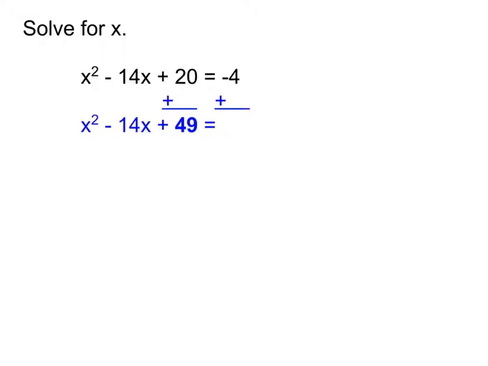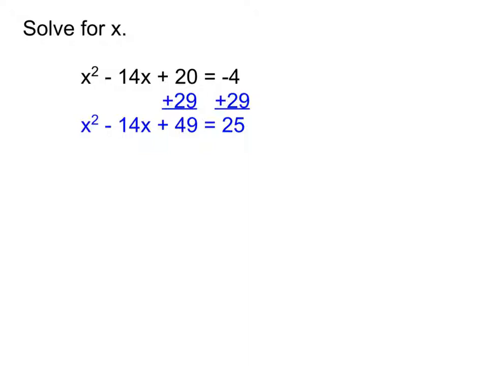All right, so I know I want it to become a 49. What would I have to do to 20 to turn it into 49? Yep, we'd have to add 29 to 20 to turn it into 49. So I can go ahead and now write that in, that I'm adding 29. And of course, if I add 29 over here, I have to add it to both sides. And that's why the other side changes, because I'm having to add 29 to both.